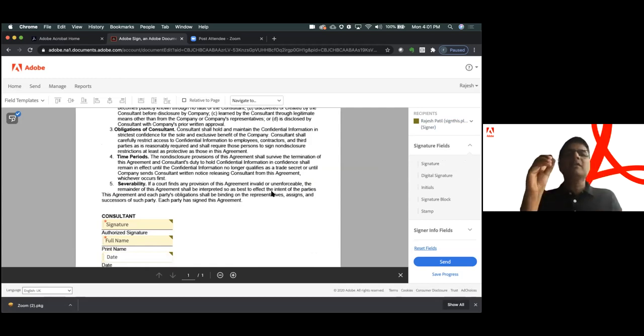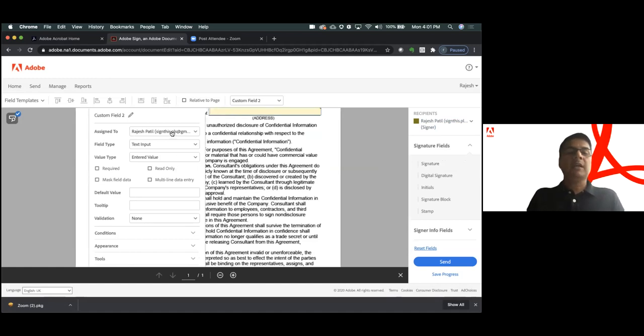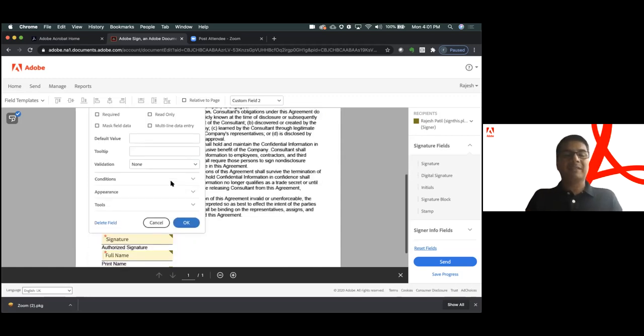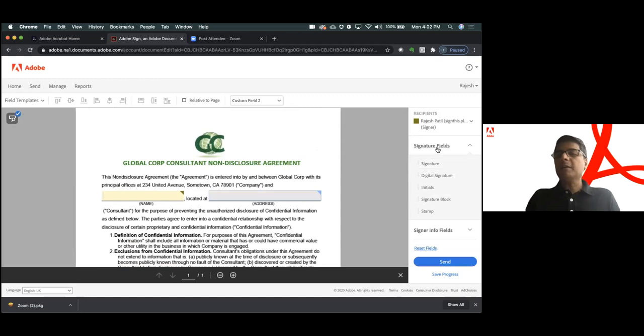I can assign a field to a particular department. So let us say the address is the field that I don't want it to be filled in by my Gmail. What I can do is double click here and just say, oh, this one, can Mr. Patil from the Hotmail account sign this? And if I wanted this to be a required field, you see it has automatically turned blue here, but if I say it is a required field, it automatically gives me a star here, the red star. That means until and unless I fill up that portion, I will not be able to sign and deliver the document. So we don't need it to be a required document for now, but you get the idea. And obviously, there are many other things that you can add.